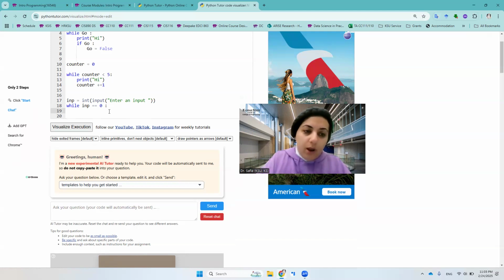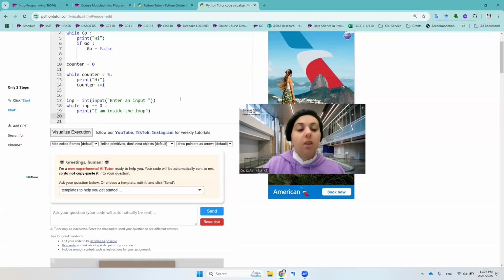And then what I want to do is print "I am inside the loop". All right. Okay, if I run this code, what exactly do you think is going to happen? If you said an infinite loop is going to happen, this is correct. This is another type of infinite loop. So how can we stop that? We need a condition that changes the guard here for me, instead of always having it as true. So I can take that and copy that here.